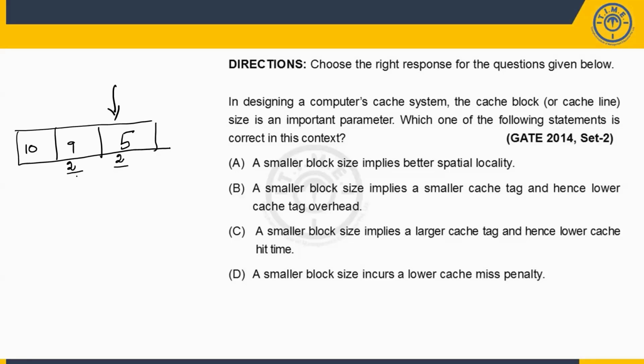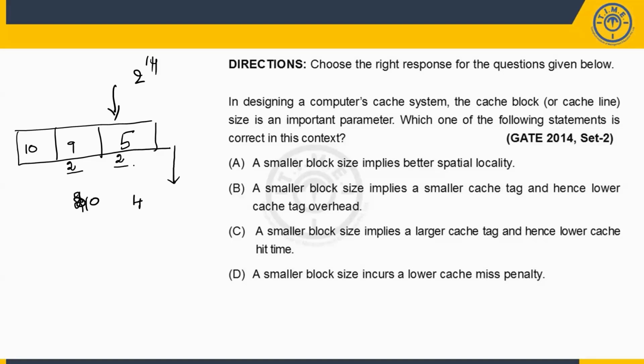Here the thing is, I want to update my block size. I just want to reduce my block size. Now my block size is equal to 2 power 5, and I'm reducing it. When I reduce my block size from 2 power 5 to 2 power 4, the word field will be equal to 4. Now, when the block size is reduced, the number of blocks will increase, right? So at that time, I will have 2 power 10 blocks. Did you understand this or not? The total cache size is equal to 2 power 14. 9 plus 5 is equal to 2 power 14.